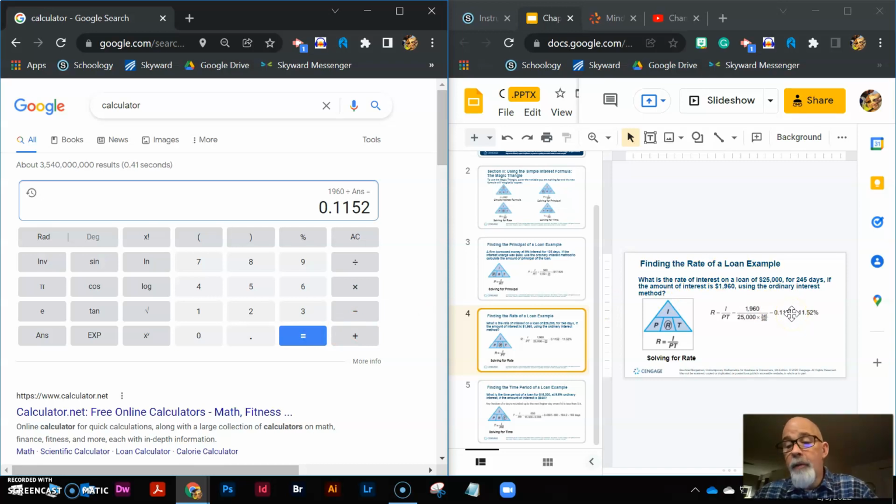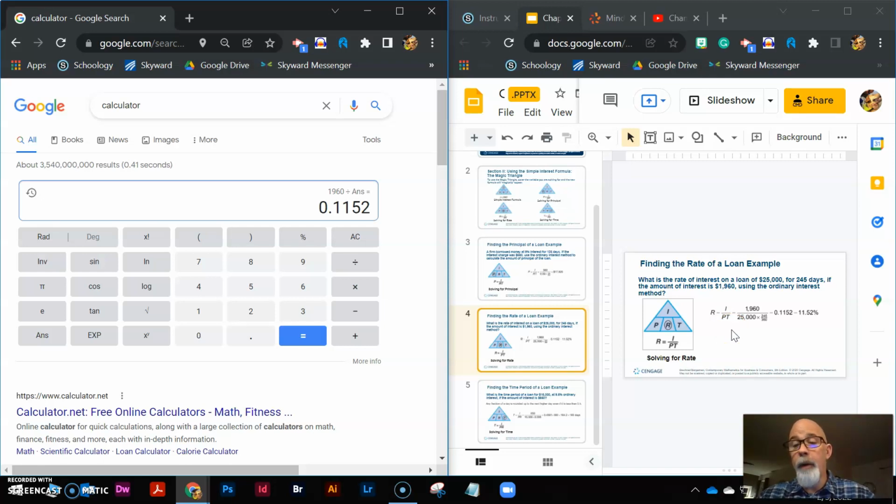So that's my strategy on how you'd want to solve this. Take a look at the stuff on the very bottom first. Since you've got a fraction for time, deal with that first. Get that done. Write it down. You don't have to use the answer or the memory function of the calculator. I just did that for the sake of being convenient. Once I had that solved, I multiplied that by the actual principal of the loan, the $25,000. Once I had that answer, again, write it down or put it in the memory.